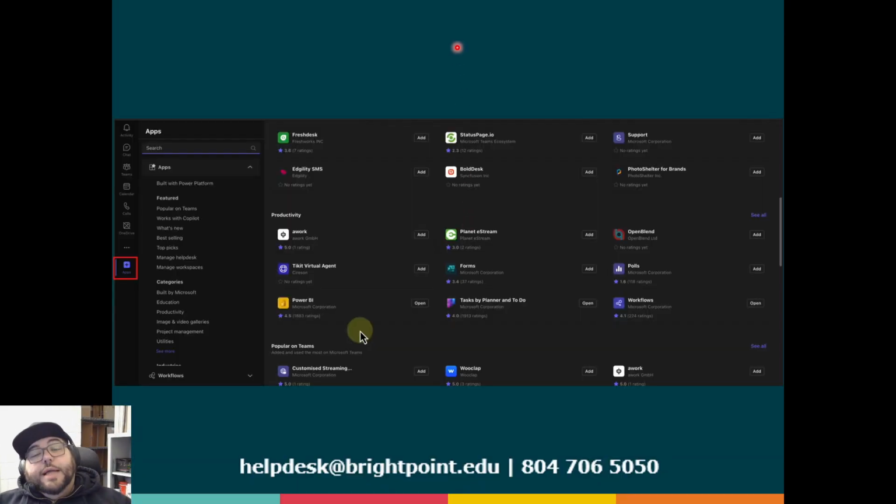So this is one of the last things that I want to talk about, which is apps. So apps are where Teams kind of gets off the rails and gets a little crazy. So we are in the apps page, apps tab of the navigation pane. And what we can do is we can add different things that have been built to work inside of Teams. So for example, let's say it's somebody's birthday and you want to know what kind of pizza to order. So you're going to poll everybody. So what we can do is we can go to apps and then, oh, look at that. There's a polling feature in here. So we can use the poll.